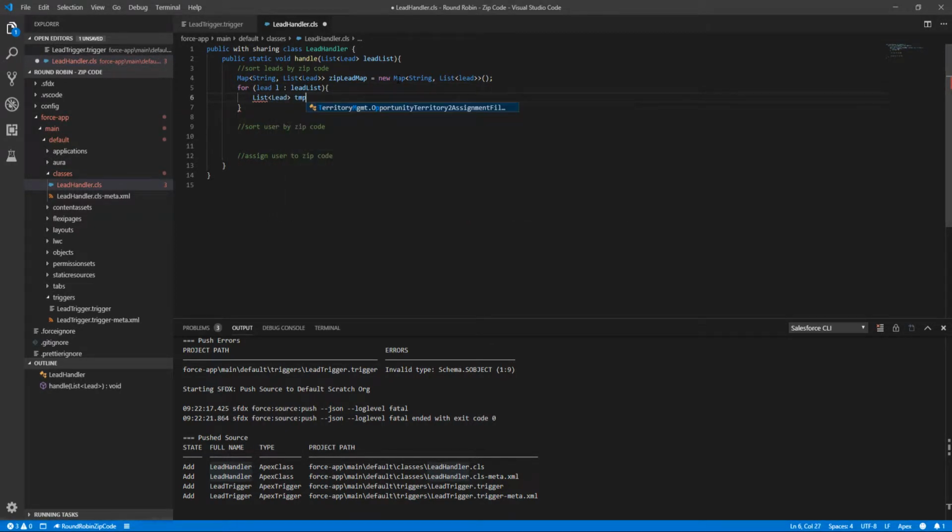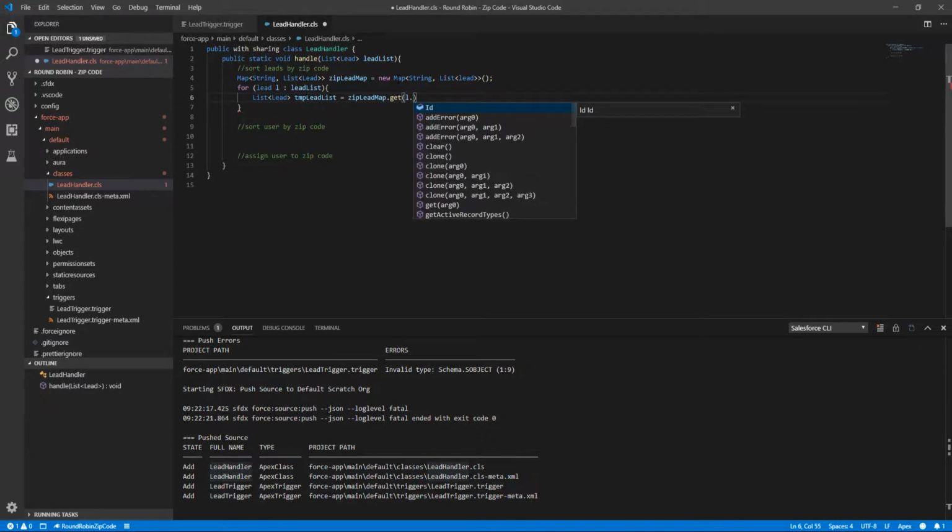Put that in a temporary lead list. And something very cool here is we're going to do a selection back to the map based on the zip code that is already sent in here.